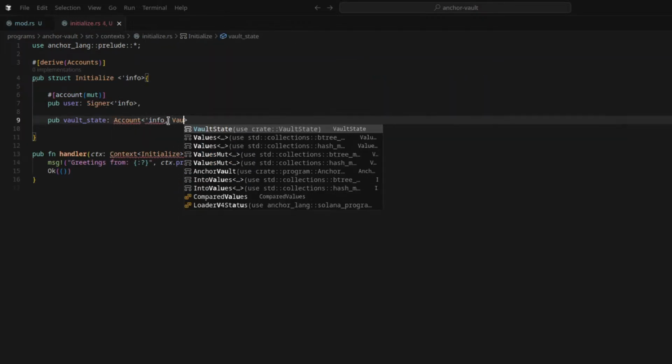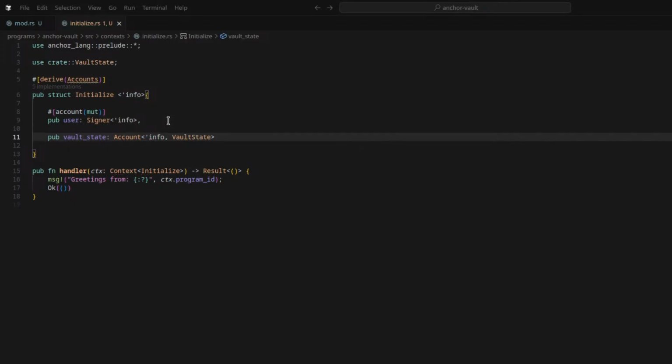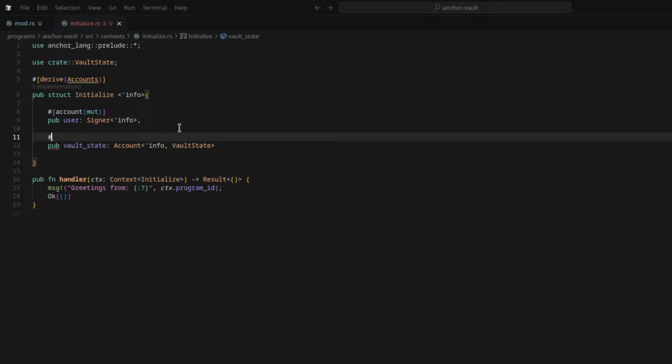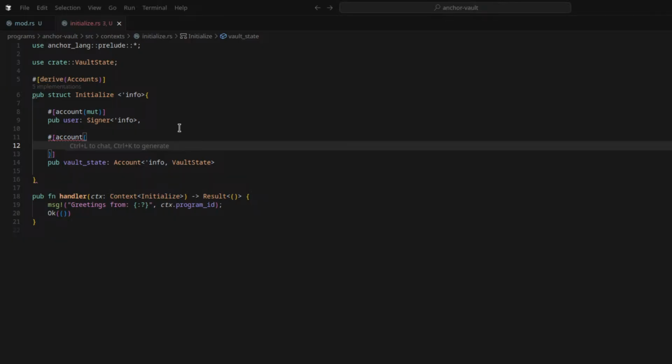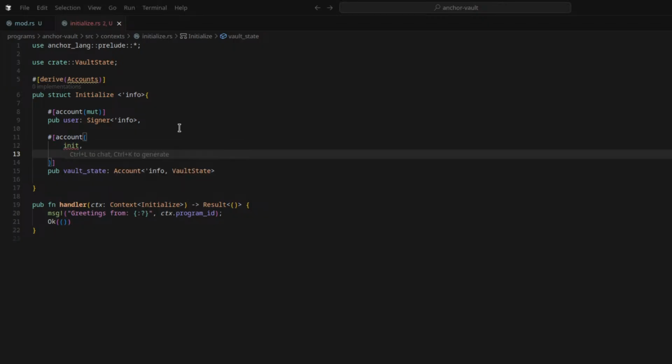Account vault state, that looks good. We will be putting some constraints here. Account vault state, mutable. Sorry, it's initialized, so we will be initializing the vault.